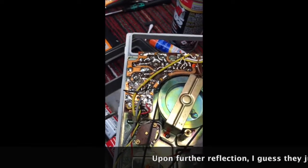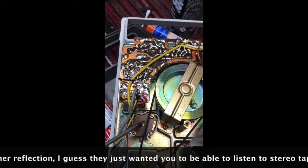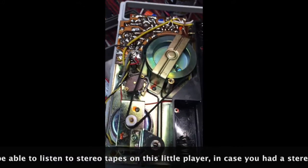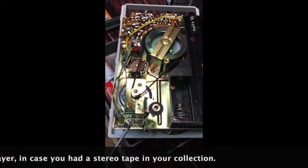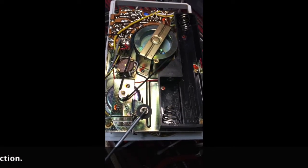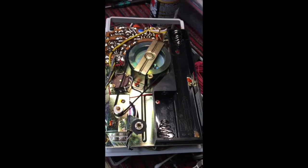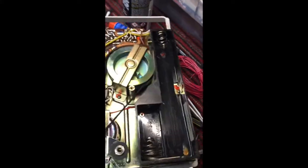It is not stereo. So their idea of making a stereo setting on this switch is rather interesting. It'll let you play both and it mixes those signals and sends them out monaural onto the speaker and to the headphone or the external speaker. Now, I knew there weren't two speakers in here, so I wasn't concerned about it playing stereo on this unit, but I wondered why they ran it that way. I thought they might have this jack wired as a stereo jack so that you could get two separate discrete channels on the stereo setting of the switch, but it's not set up that way. So it's rather peculiar. If you have any thoughts about that, let me know in the comments, but no surprises, definitely not stereo, certainly didn't need it to be stereo on a little tiny portable device like that.